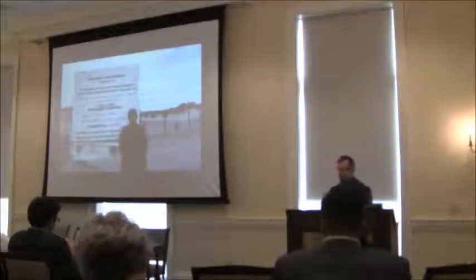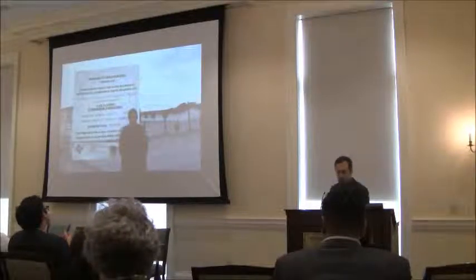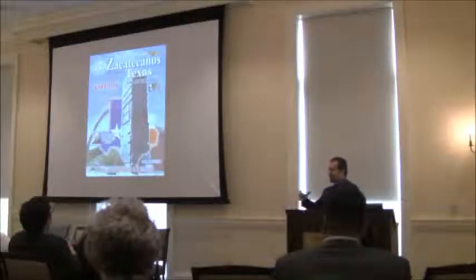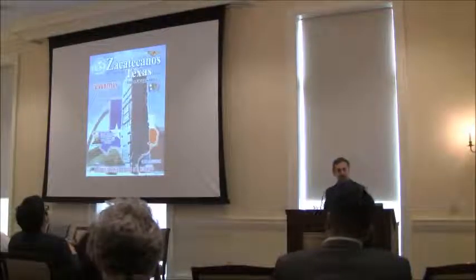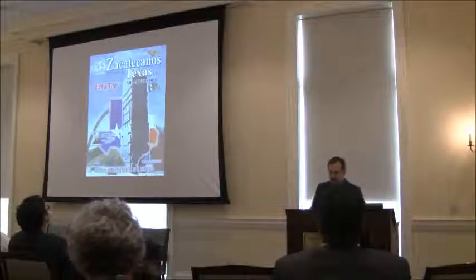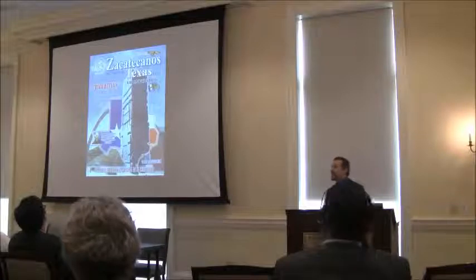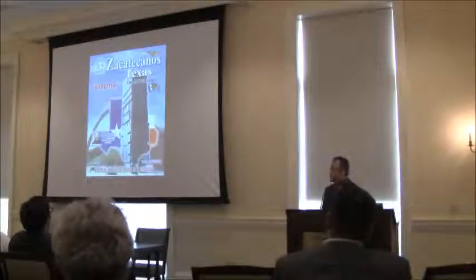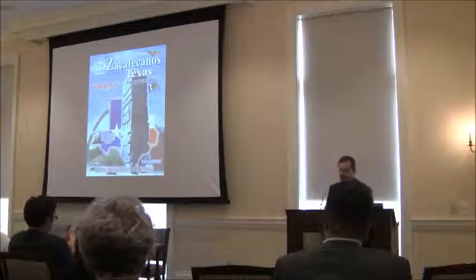It begins in Mexico in 1992, when the governor of the state of Zacatecas established the dos por uno, or two-for-one program, under which Zacatecas state provides double matching funds — for every dollar that Mexicanos send to do public infrastructure projects, the state puts in two more. Dallas's Zacatecan migrants joined the program enthusiastically, establishing the Federación de Clubes Zacatecanos del Norte de Texas. With state and municipal support, they multiplied their initiatives: building a medical clinic, a church, a rodeo ring, and celebrating these projects in annual publications. After about a decade, the Mexican federal government adopted the program, rechristening it tres por uno — with federal, state, and municipal funds providing three-for-one matching — and the Zacatecanos redoubled their efforts.